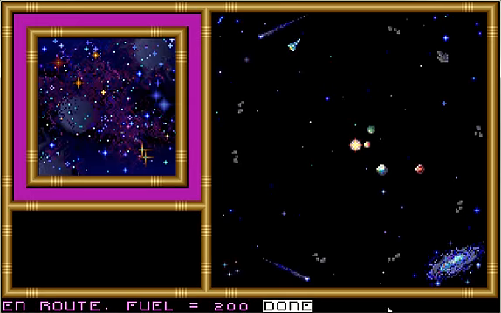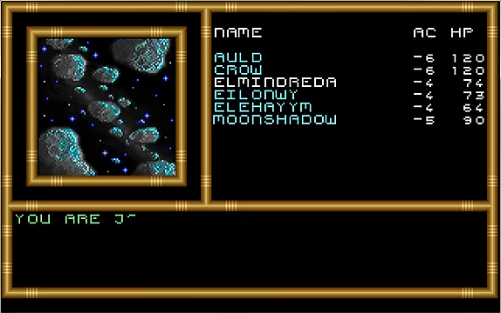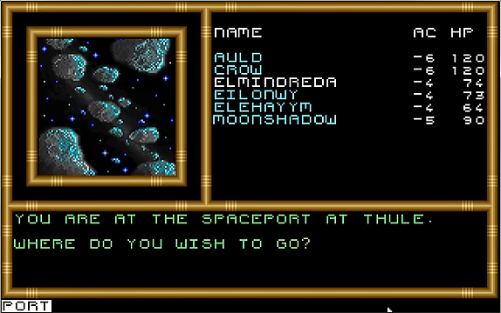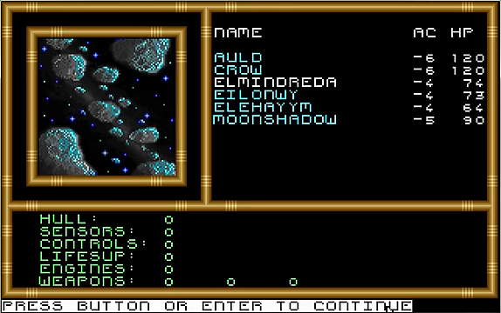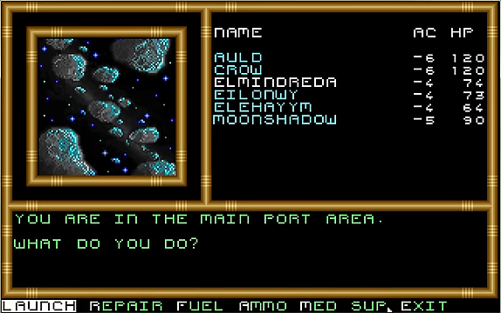Oh, I should have increased my act as well. Alright, well. Alright, there it is. Thule. You're jarred as Elmandretta backs down the power a little too late. Oops. Just the port. Okay. Do I need to repair? No? Okay. I guess it just means that she failed her roll.